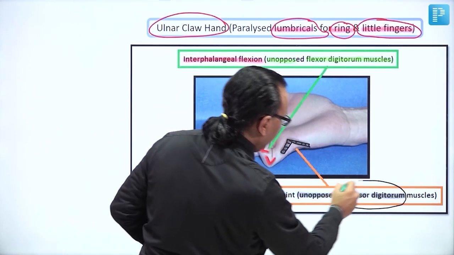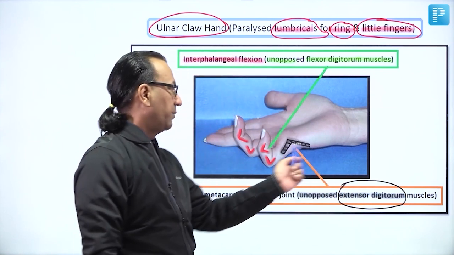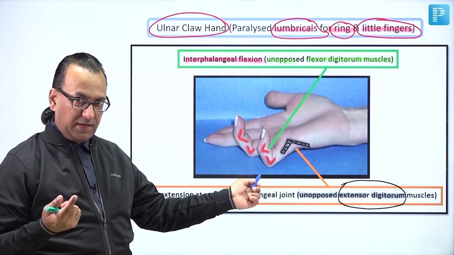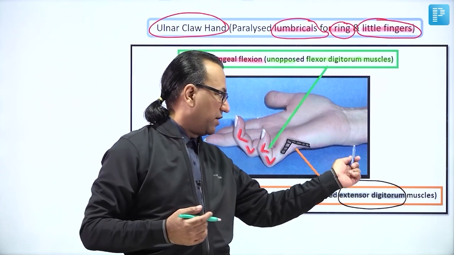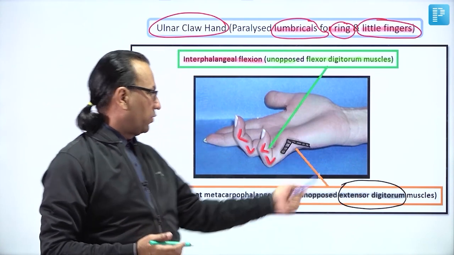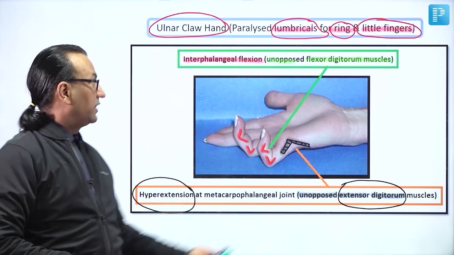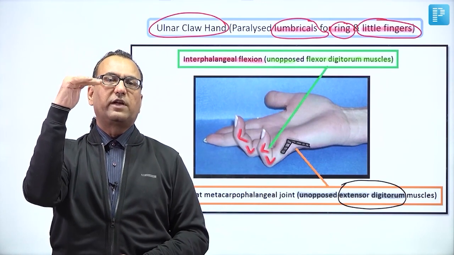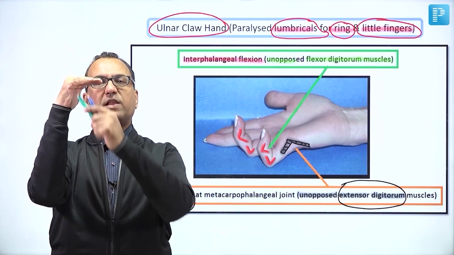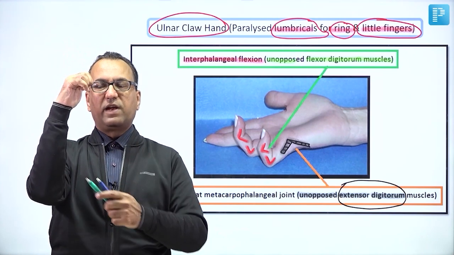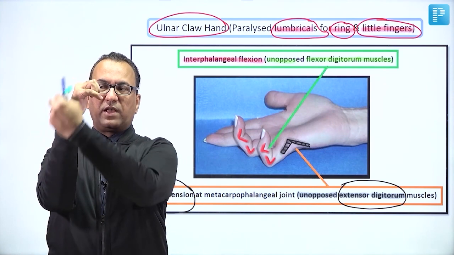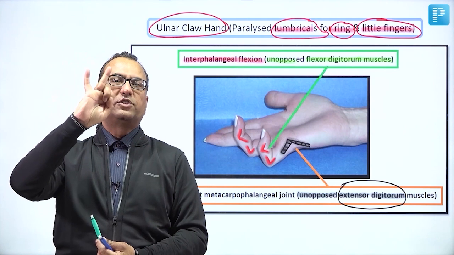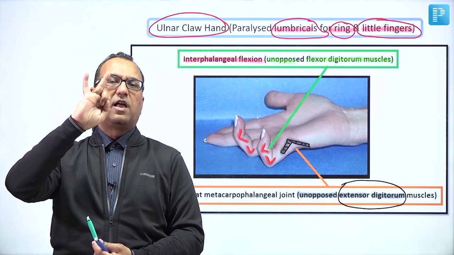Again, the logic is that normally the extensor digitorum muscles in the posterior forearm are being balanced by the lumbricals. And if the lumbricals are not working, the extensor muscles of the posterior forearm become more powerful, bringing the MCP joint into hyperextension. It is quite evident that if the lumbricals are not working, the MCP joint cannot flex and the interphalangeal joint cannot extend. And the anterior forearm muscles bring the interphalangeal joint into flexion deformity, whereas the posterior forearm muscles bring the MCP joint into hyperextension, especially more so towards the medial 2 fingers, the lumbricals being supplied by the ulnar nerve.